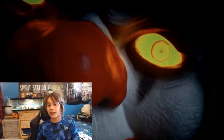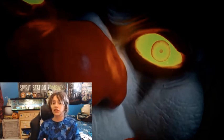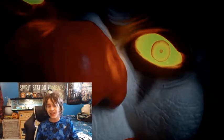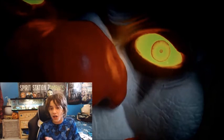It looks like there's a lot of detail with the wrinkles and cracks on the face paint on this one. So I'm excited to see that. Like I said, I do think it's a lot more interesting than the other clowns we saw in the teaser, like the hood clown and the white and black vintage one. I think this, next to the digitalized one, is the best clown we saw.